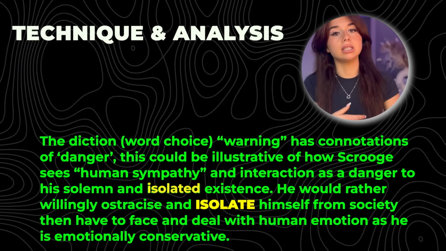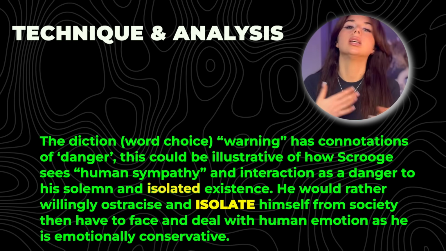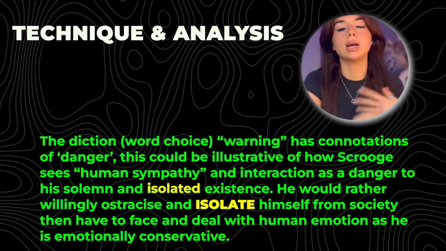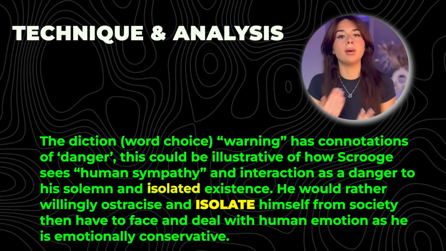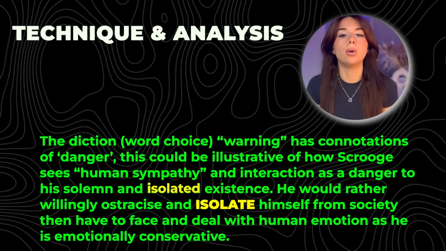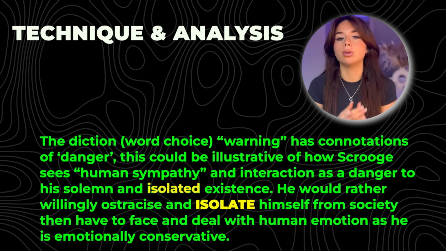Whenever you're talking about the effect of a technique, like for example, connotations, it being a danger, see if you can use that word in your analysis as well. And what I mean by emotionally conservative is he puts up a bit of a barrier. He isn't very open-minded and doesn't interact with people with an open heart.